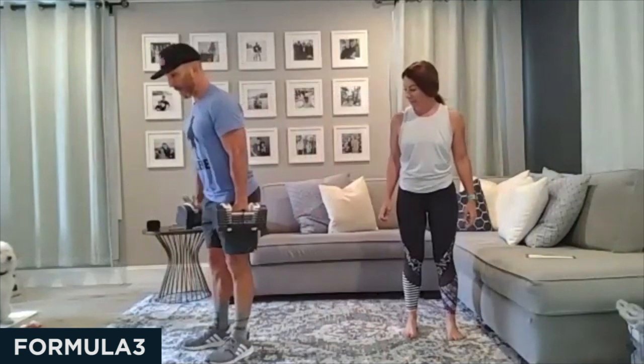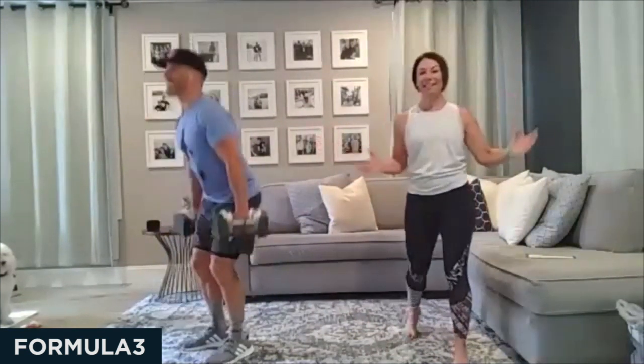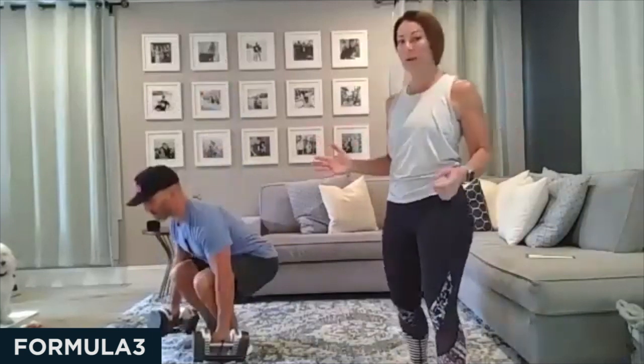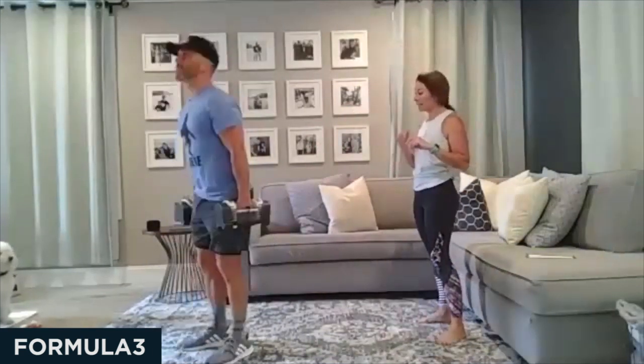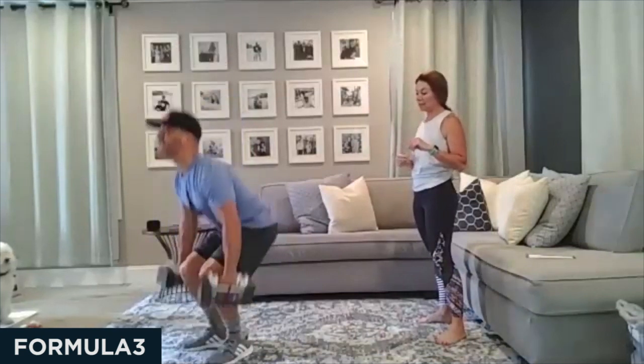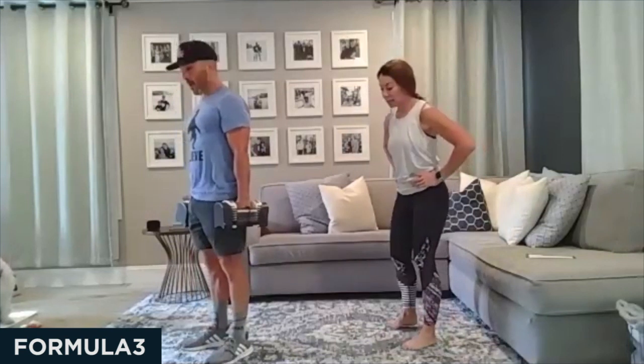It sucks right around now. Perfect. We've achieved that's what we want. We want it to burn. We want it to be hard, right? Good. Deadlifts in 3. Good. 2. Good. Last set of deadlifts right here.